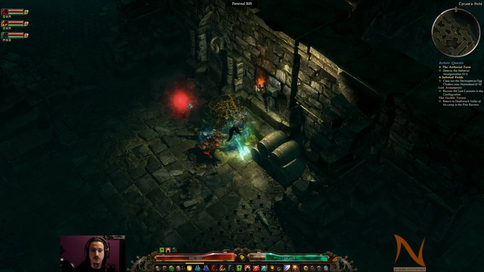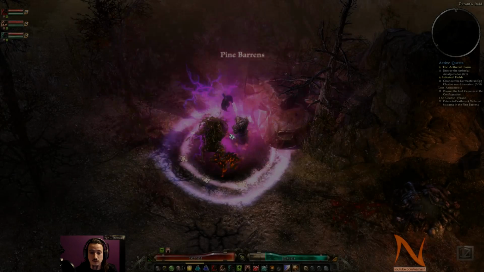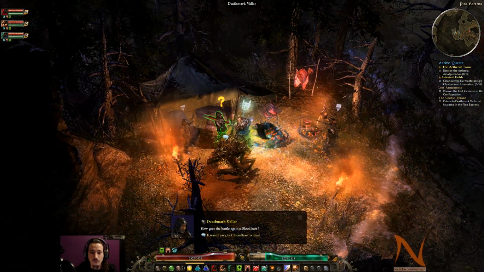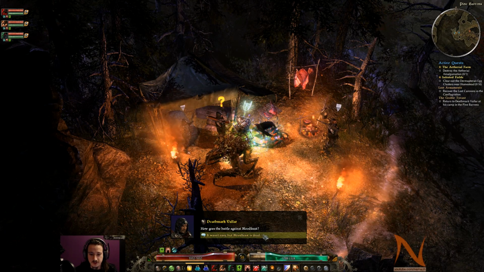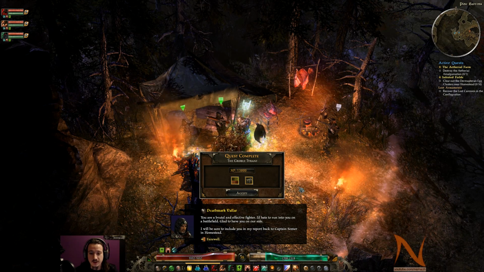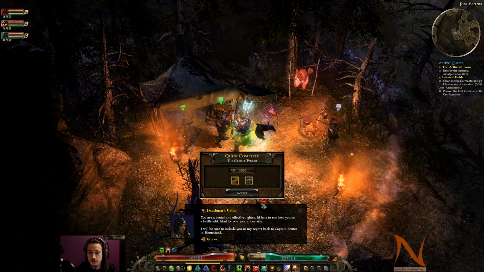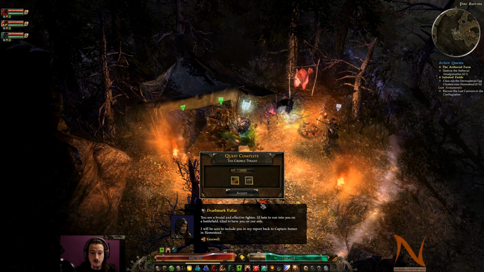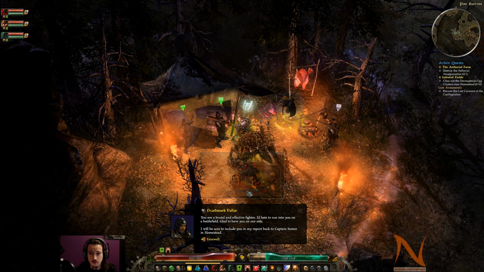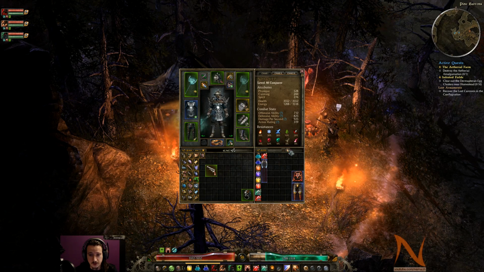Let's go to town, or not to town, but to the Pine Barrens. Let's have a look. Talk with the guys. How goes the battle against Bloodfeast? Wasn't easy, but he's dead. You are a brutal and effective fighter. I'd hate to run into you on the battlefield. Glad to have you on our side. I will be sure to include you in my report back to Captain Summer in Homesteads. We got an ancient heart. Bit creepy. But probably good for crafting.